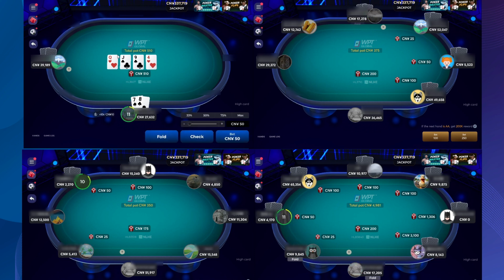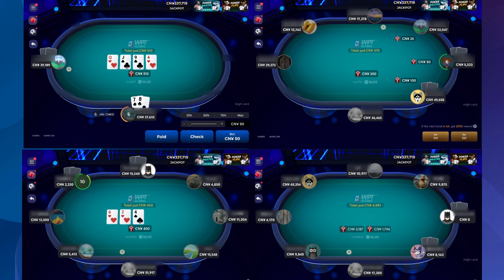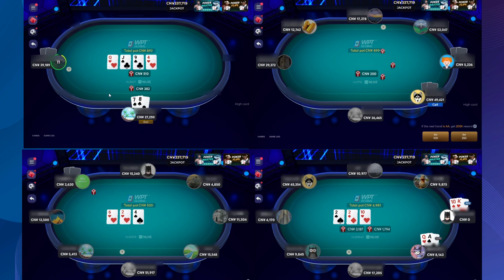Going to play this hand here on the top left. Once the flop goes check check, I think our hand has decent potential to stab the turn. Get it through. Okay, cool.